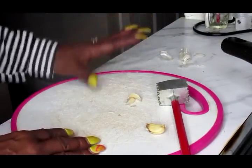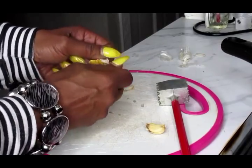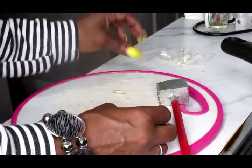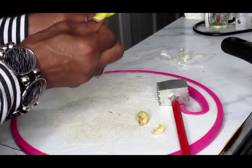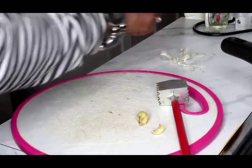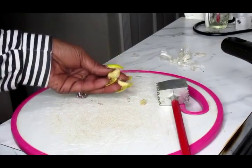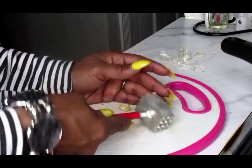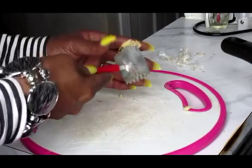All right, so you're going to de-skin it. And this is actually a little bit over a clove, but we're going to use it. All right, and don't ask me about garlic powder because that is not going to work. I don't even really want to consider the minced garlic if it's in oil. So if you can get the fresh garlic cloves, that would be wonderful, okay? So I'm just going to take this and mash it down because I want all the juice to be able to come out easily when it goes inside of the water, okay?